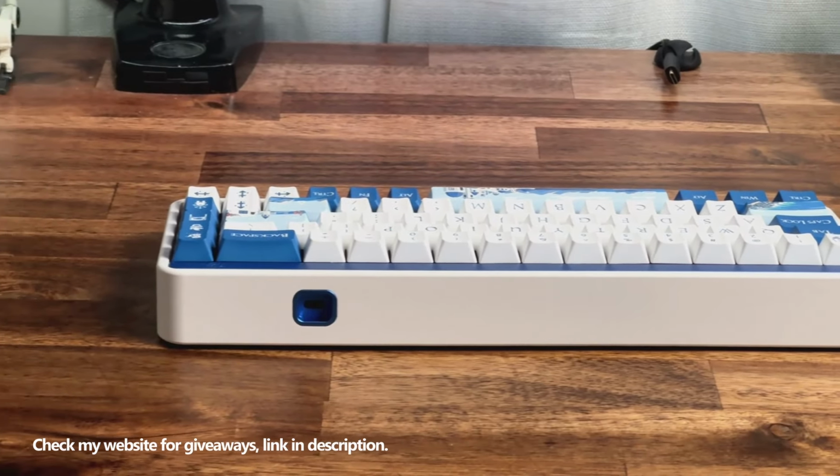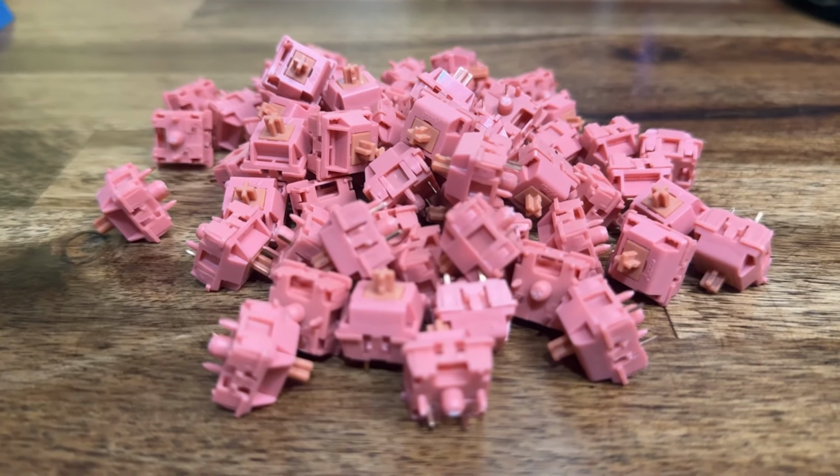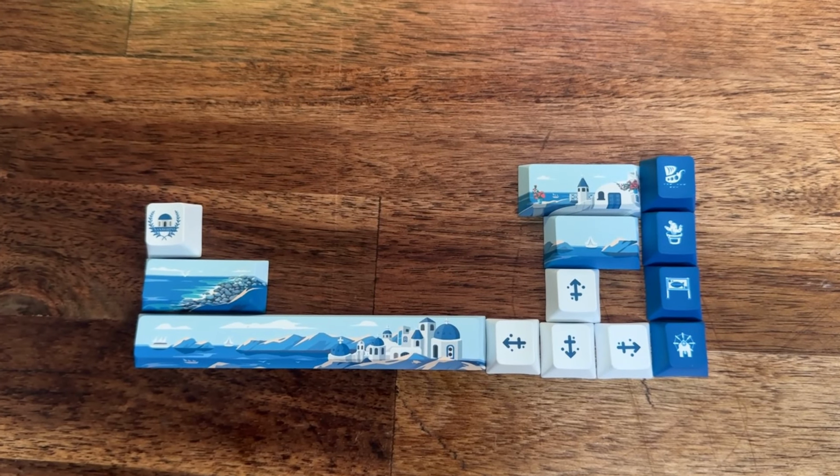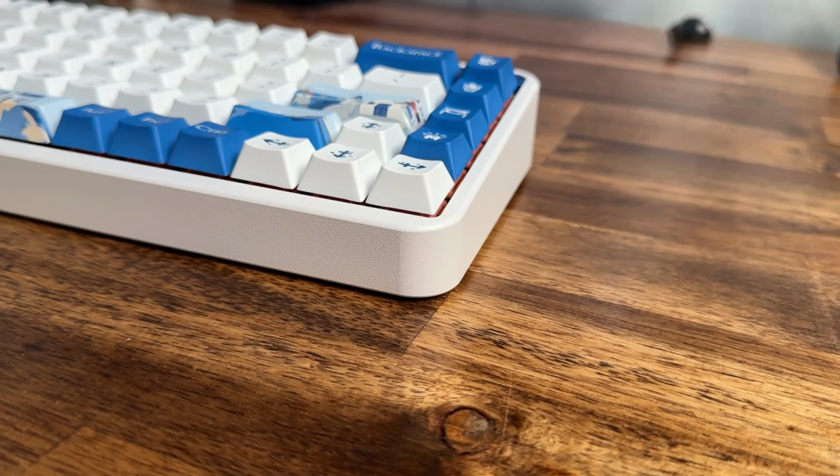Shout out to Akko for making this keyboard and for sending it out to me. There's so many different things going great for this keyboard, and it's definitely one keyboard that I will recommend. It will also go down as one of the best keyboards to come out this year. I'm calling it right now.